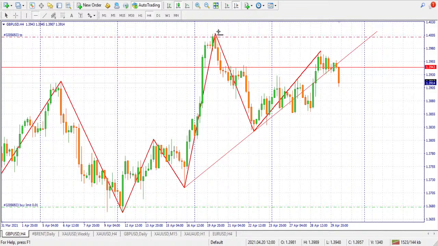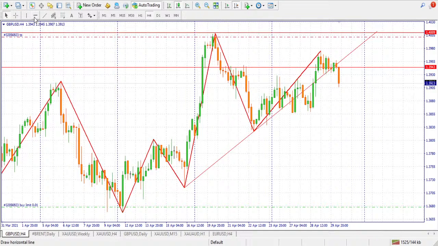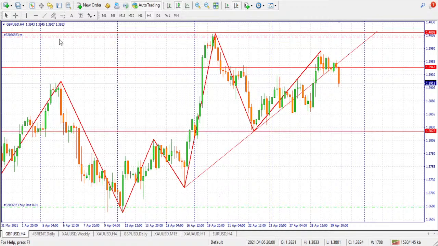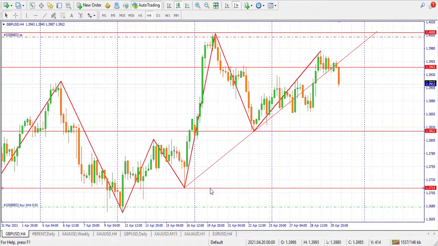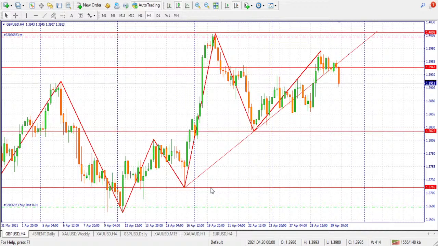You should have had your stop loss above this high, and then your first take profit here, and then the next take profit is fixed at this level. So these are some of the places where, if the price can get to, then you may expect a reversal from those levels. If the price goes up to around 1.3822, then that's a place where you may want to buy from. Or if the price goes up to 1.3716, then that too may be a place where you'd like to buy from.